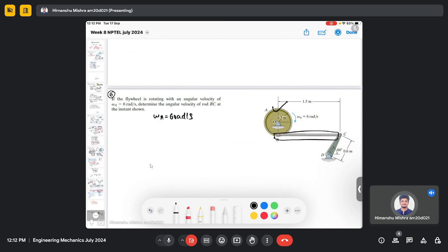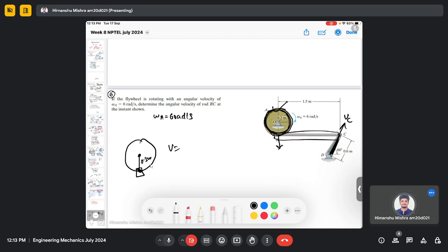So again we will be using two concepts. The first concept is, due to the movement of this component, which is the flywheel, what is the translating velocity of point B here. And in a similar manner, due to the angular velocity of this CD, what is the translating velocity VC, right? Since there is an angular velocity of this flywheel, which has a radius of 0.3 meter, it should have some translating velocity at this point, right?